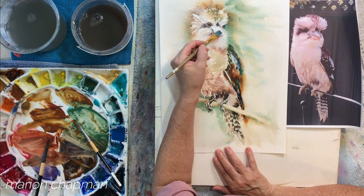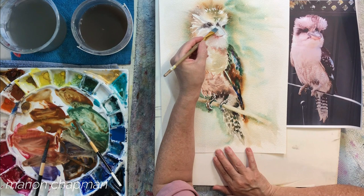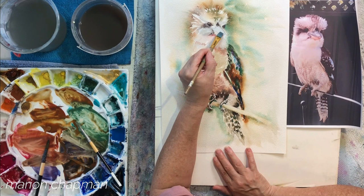Final touches here on the breast. So doing strokes that are suggesting I'm a round shape, I'm a round shape. If you were painting a pear, I'd be using those same sort of strokes, round strokes that say I'm a round object, and I'm just continuing that with a brush with no paint on it, and that just extends the lines around and softens the edges of them. I'm just deciding, does the left-hand side of the breast also require some lines to indicate that I've painted a round body?